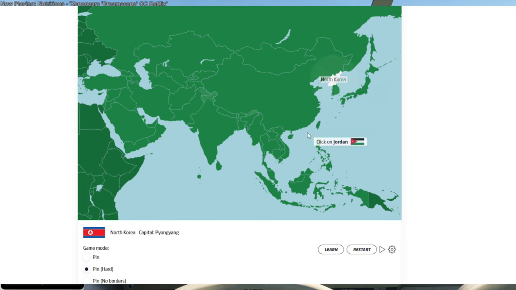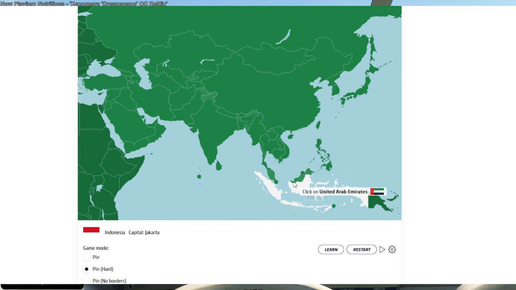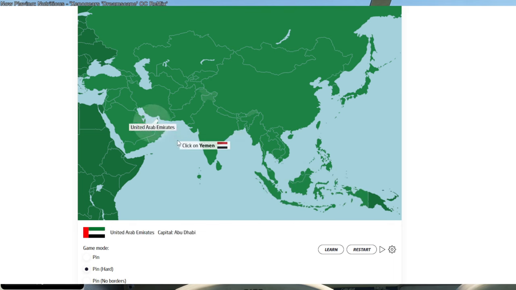Jordan. Japan. Mongolia. Cambodia. Indonesia. United Arab Emirates. Yemen. Yemen's that one. Oman. Oman's Armenia. That one. Armenia is this one. Nope. This one. Sri Lanka. Vietnam. I'll just get the same ones wrong, too.